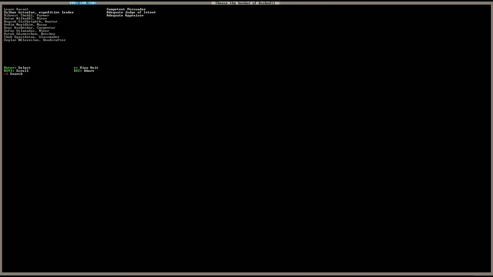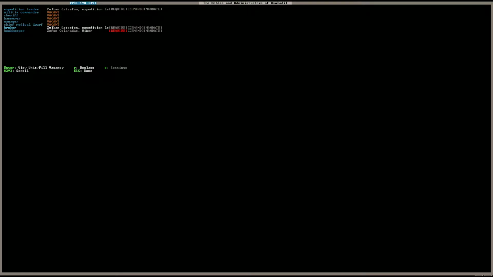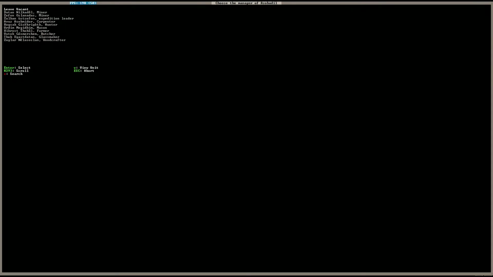The broker is going to be our appraiser, our expedition leader, and if you don't have an appraiser skill, you're not going to be able to value any of your goods until you've started trading and started to build up some skill. The manager is going to manage everything, and we've got an adequate organizer.